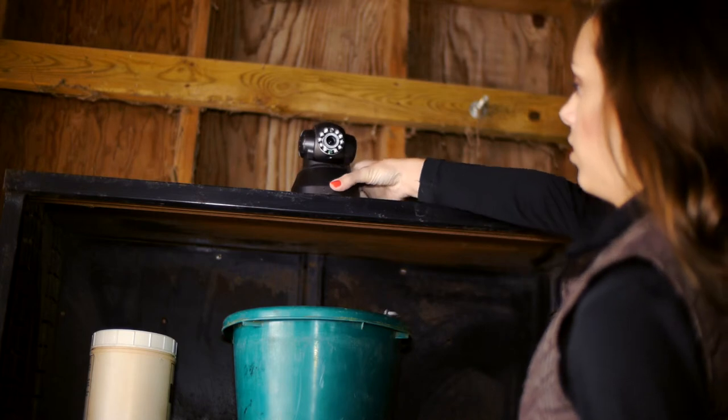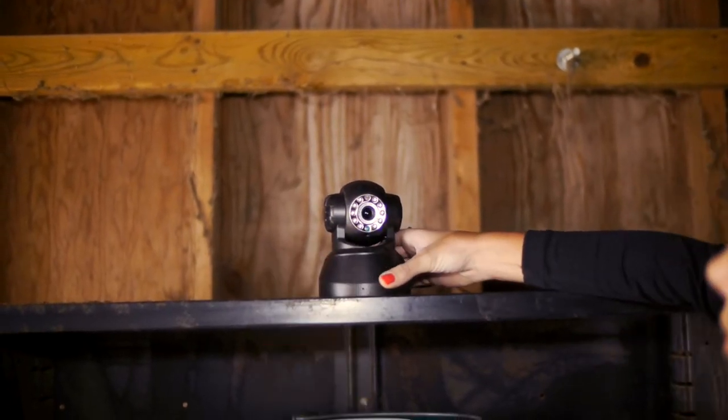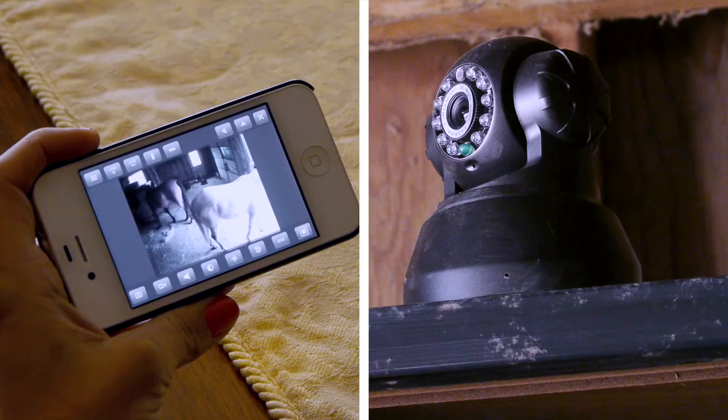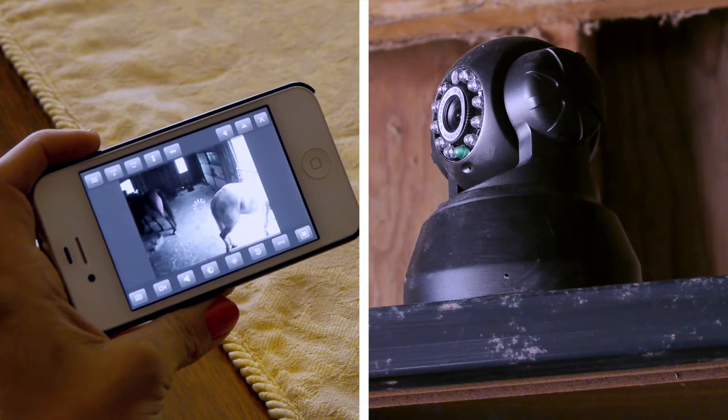Position the camera anywhere within your router's wireless range. Select the camera and the live video feed will stream to your device. All of the camera controls are accessed from this screen.